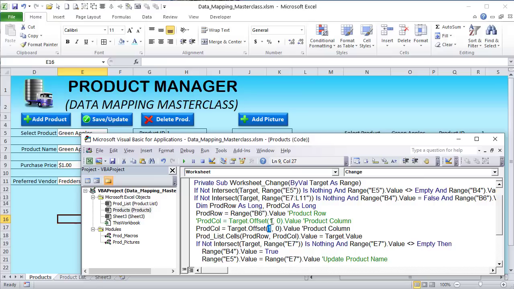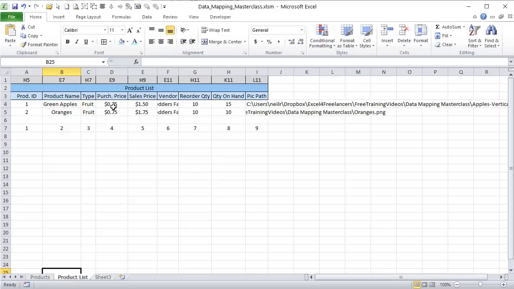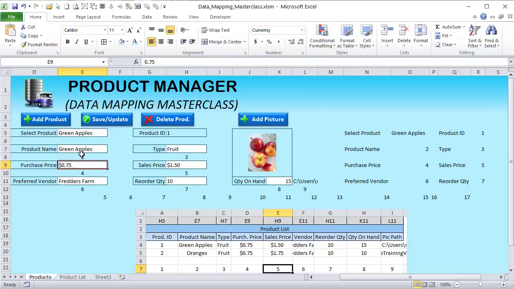So it's not one row up, it's on the same row, but it is exactly 10 columns to the right. So if we change this to 10, our product column is offset 10 columns to the right. So good. If I change this back to 75 cents, it should update automatically into the purchase price. If I look in the purchase price, we see it's updated now to 75 cents for green apples. And if I change it to 150, it's automatically changed to 150. So it works great, both for rows and columns displayed directly below and away.